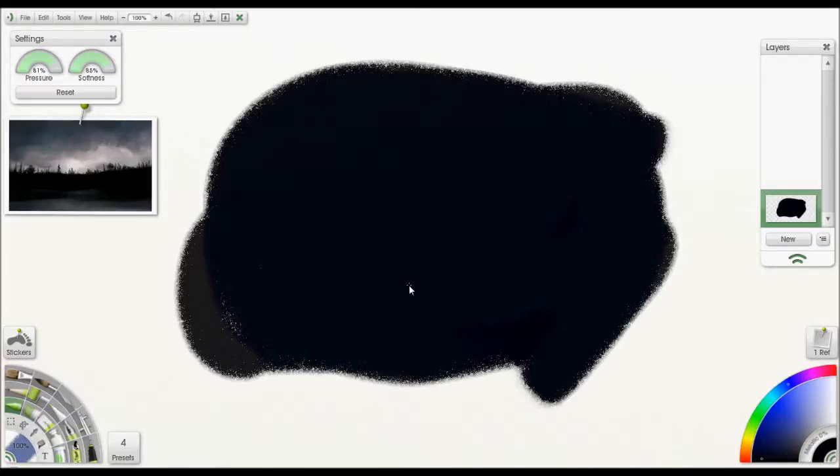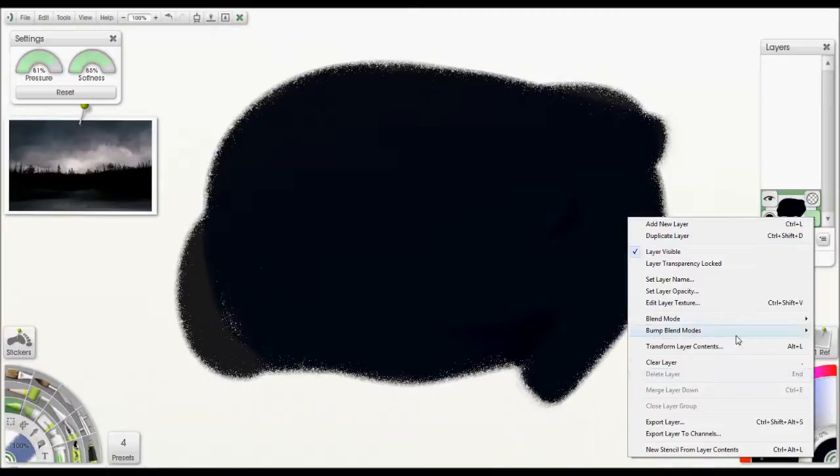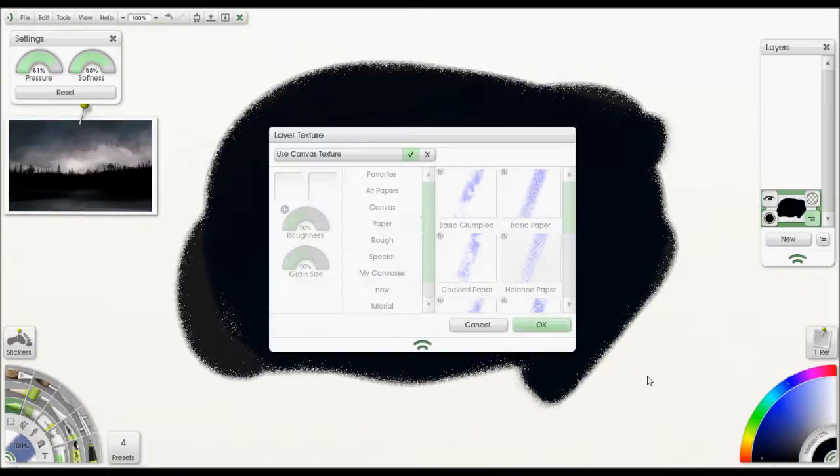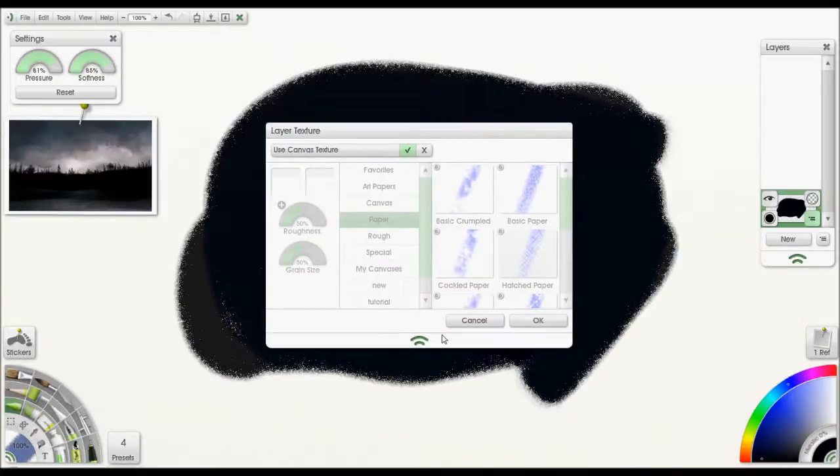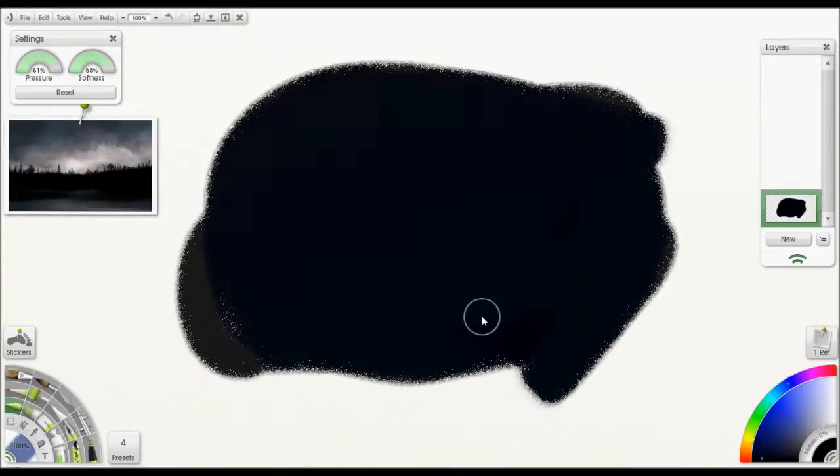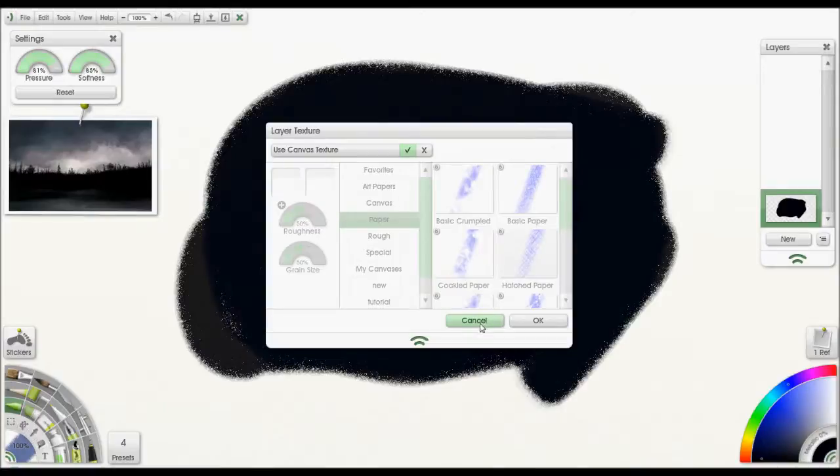And then we're going to edit the layer texture. Now to do that, you're going to go over to your layer, select that little tab on the lower right of the panel. That opens up your layer menu. And then you're going to select Edit Layer Texture. And that opens up your layer texture panel. I have this set up as a shortcut, so in the future I'll probably end up just popping it up real quick like this, and you'll probably wonder how the heck did he do that. Just remember, you go over to the layer and select it on the layer panel.